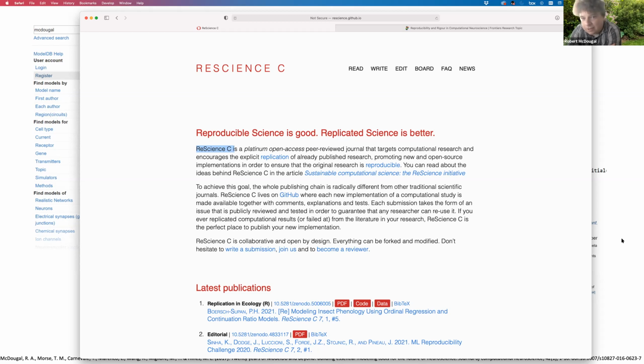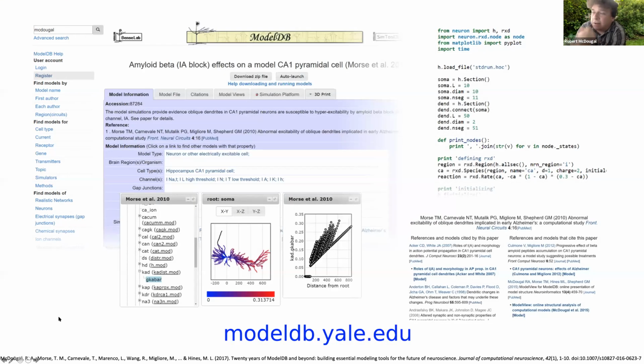Now, you might say to yourself, but what about GitHub? Isn't that what GitHub is for? And that's true to some extent, and ModelDB links to GitHub now. It's just easier for the history.